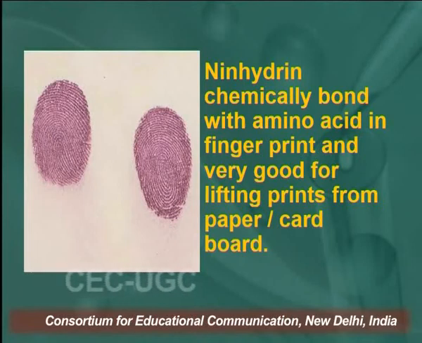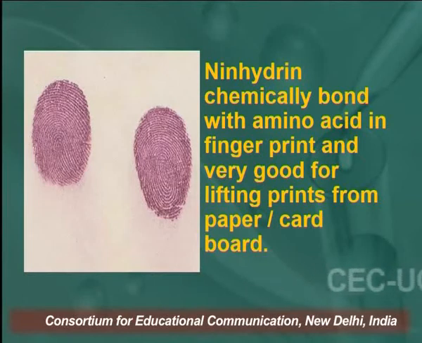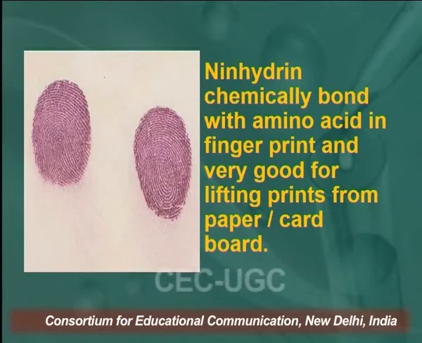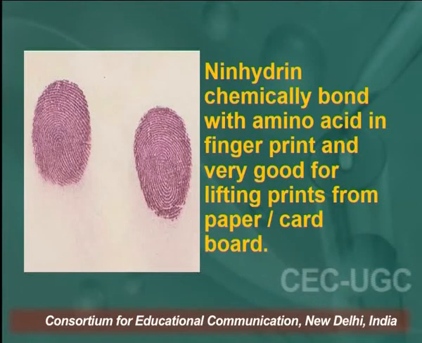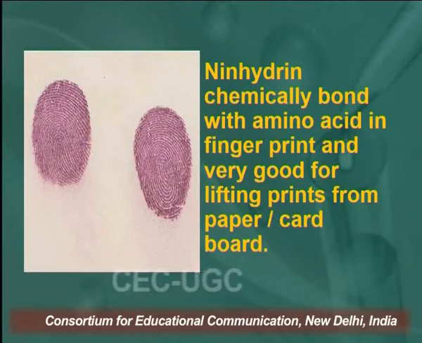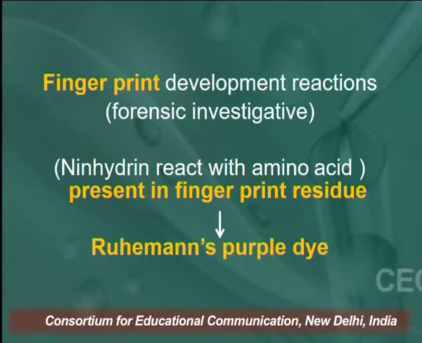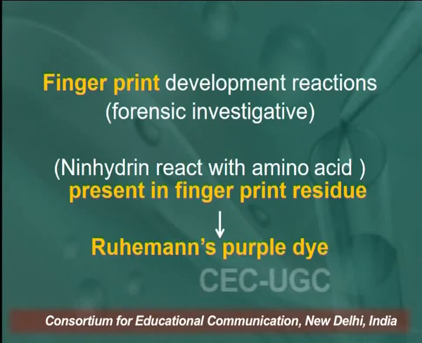And learners, this is the last point I am discussing here. The Ninhydrin test is used for lifting fingerprints. Forensic science also uses the Ninhydrin test, because it chemically bonds with amino acids in the fingerprint and is very good for lifting prints from paper and cardboard. The same reaction takes place. In fingerprint development, Ninhydrin reacts with the amino acids present in the fingerprint residue, and we get Ruhemann's purple dye.